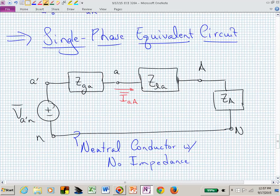I didn't very well. How is its magnitude related? They're the same. How is the phase? It depends on the phase sequence, doesn't it? You have to know, is this a positive phase sequence or a negative phase sequence? But once you're told that, then you know the B phase is either 120 behind or 120 ahead. Behind if it's a positive phase sequence, ABC, and ahead if it's an ACB.